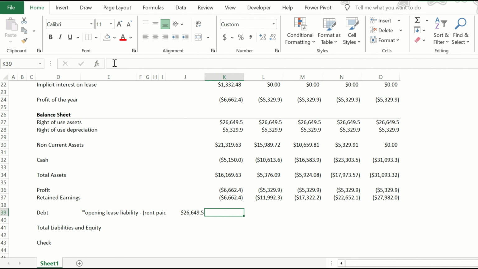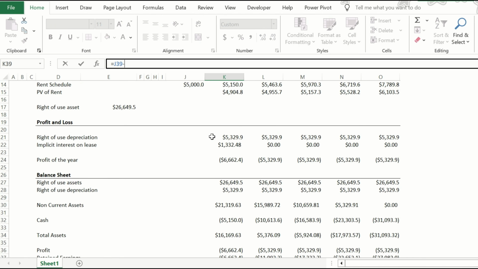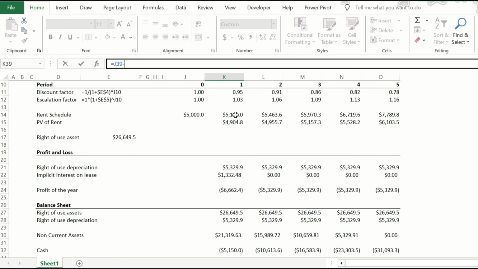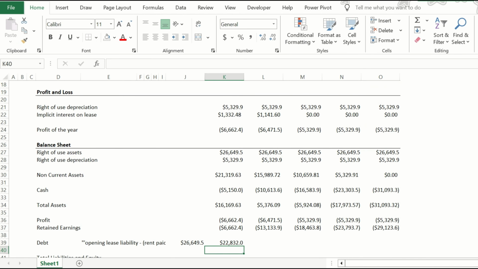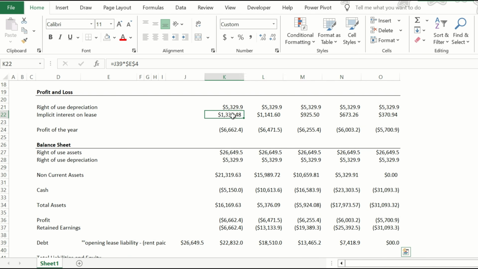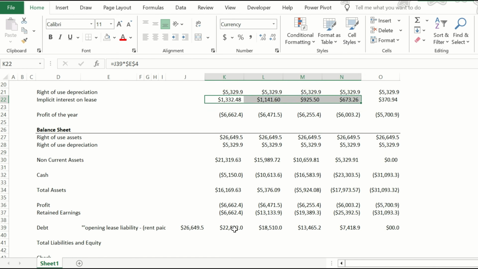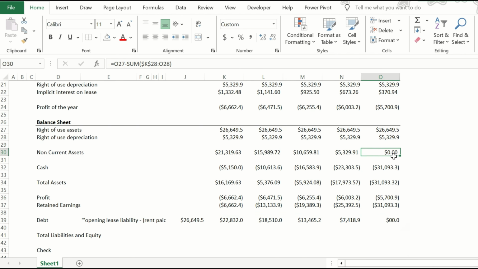Now let's see how to do it. So this is our debt. Whatever we are paying as rent, this is our rent payment. It reduces our liability, but a portion of that is interest expense, so we have to increase it by the interest expense. This is how we do it. Now just drag it here. Your lease interest will be calculated automatically, and you can see that your debt also gets to zero at the end of your lease term, similar to your ROU. So both ROU and lease liability get to zero. I hope this part is clear.